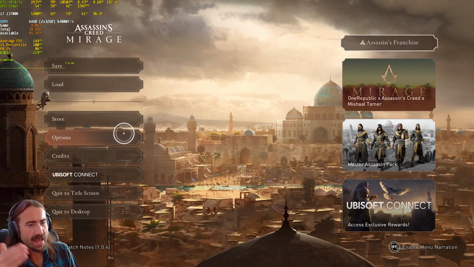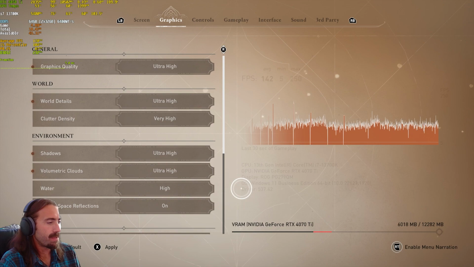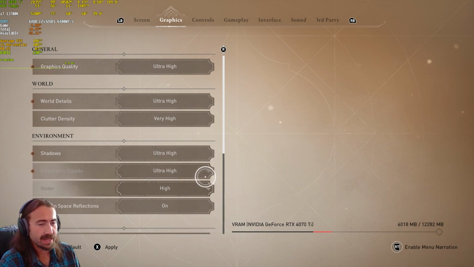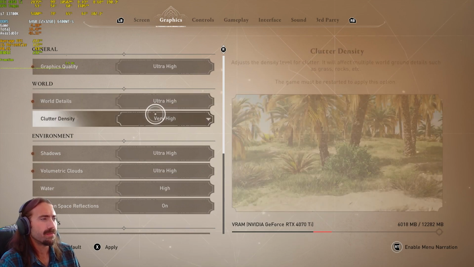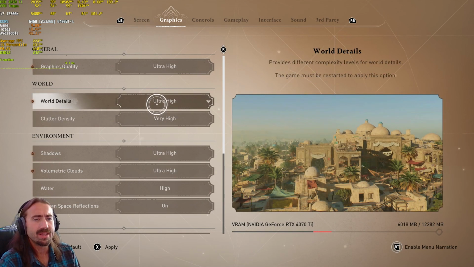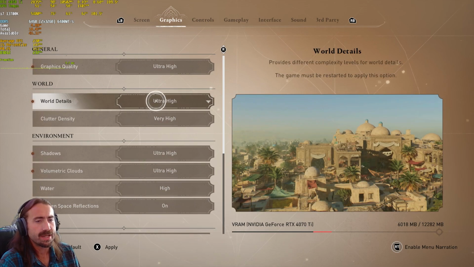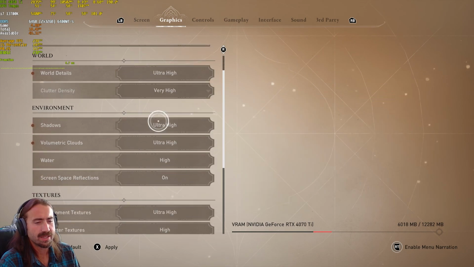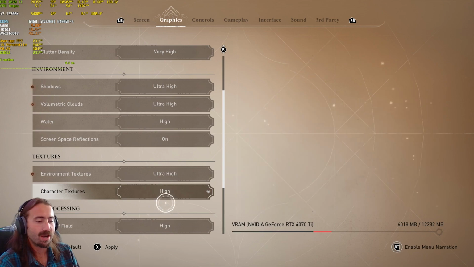Let's see about going to 1080p ultra high settings. So now our memory allocation is going to go up to 6 gigabytes. World details. Oh, man, all of these are requiring a restart. Shadows require a restart. World details require a restart. Clutter density requires a restart. All of this requires a restart.